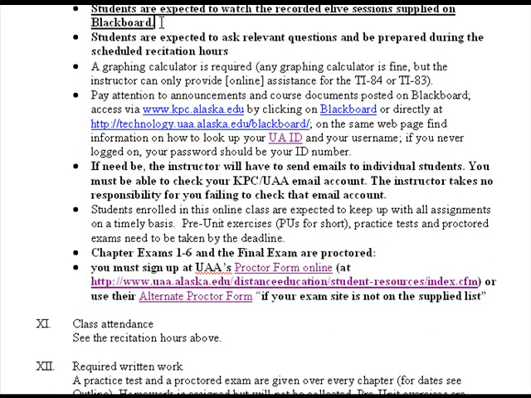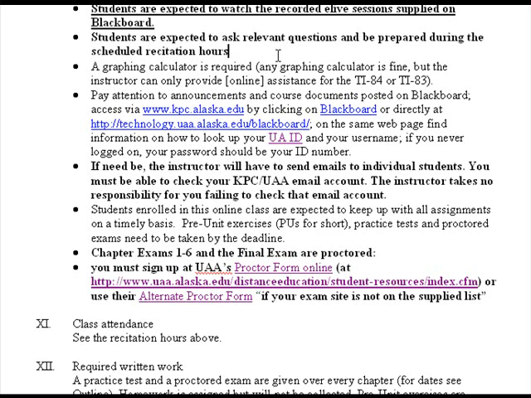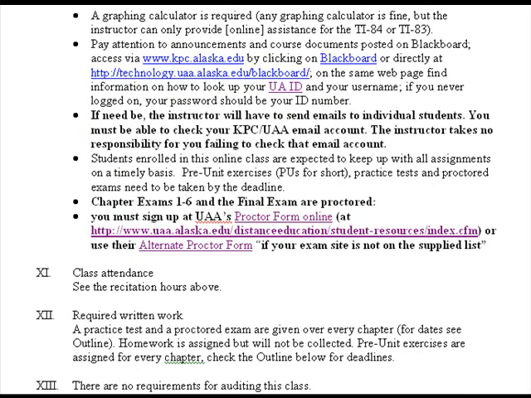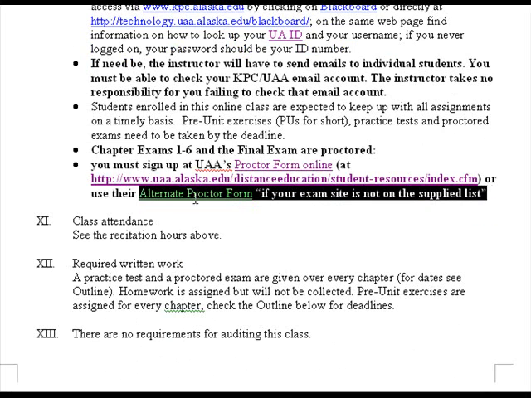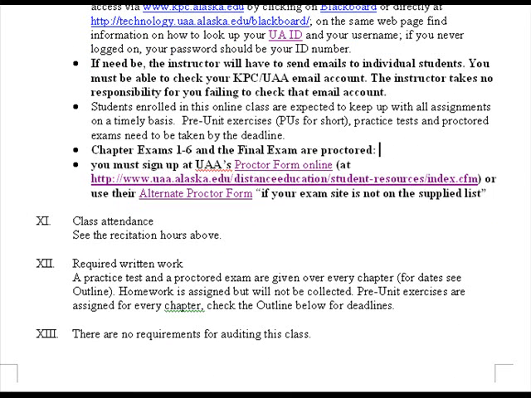One of them is that you're expected to attend 10 recitation hours in this class, that you have to sign up for a proctor, and the proctor information is posted in a few places.